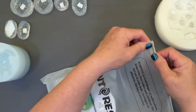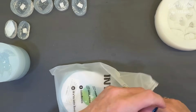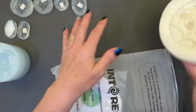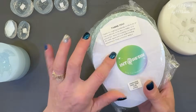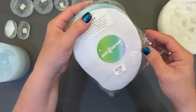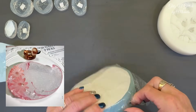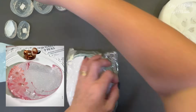Well, this one has a name on it. Oh, you know what's different is they don't have the paper covering this time, because this one does. This one's got the paper on it. Handmade Daisy soap tray mold. This one is beautiful too, as you can see in that picture.